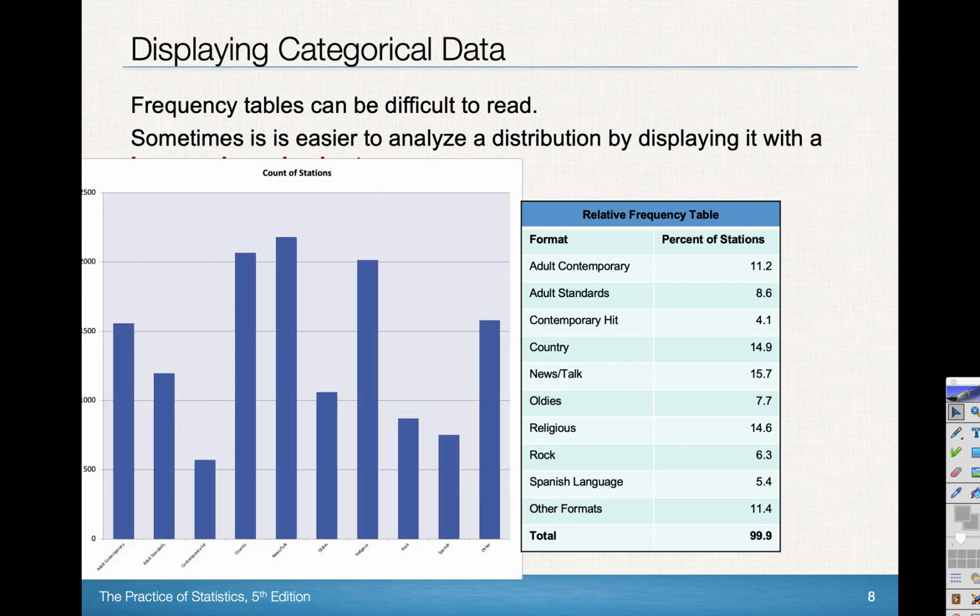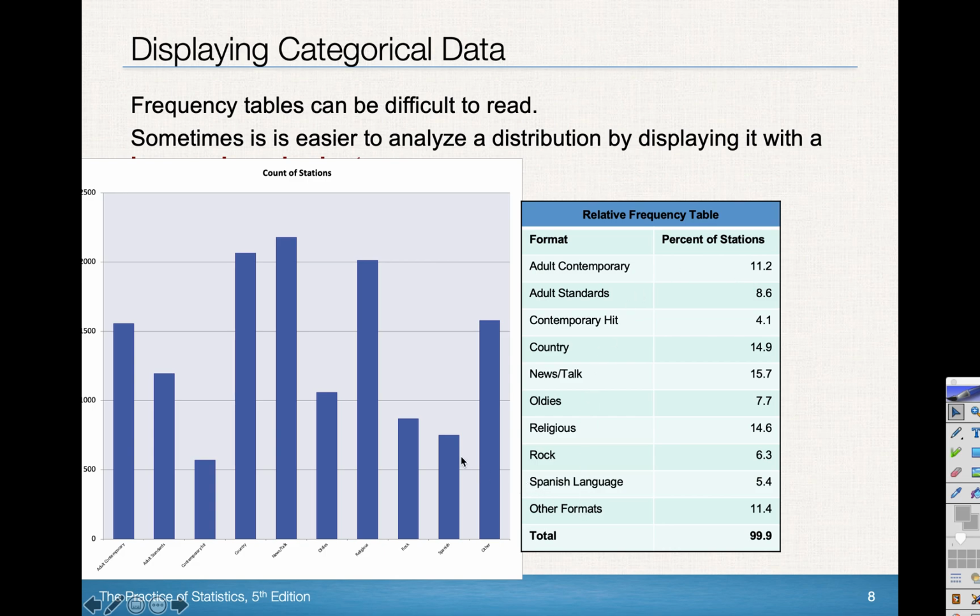So we could turn this right into a bar graph where my x-axis is just the various categories and my y-axis is counts. Okay. Notice that my bar graph has a title. It has an x-axis labeled and a y-axis labeled. Okay, if you are going to draw me a bar graph, which you will be drawing bar graphs, you need to make sure your bar graph has a title, it has labels on both the x and y axis, and it is roughly scaled.